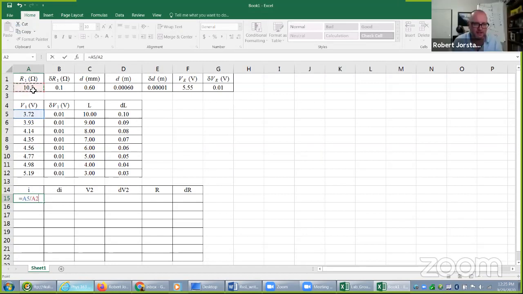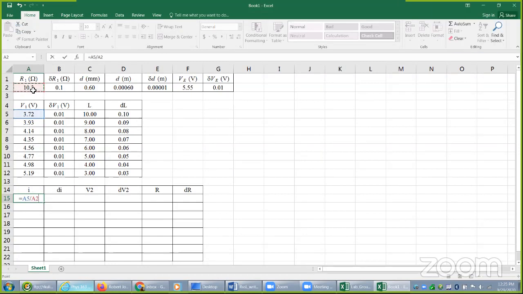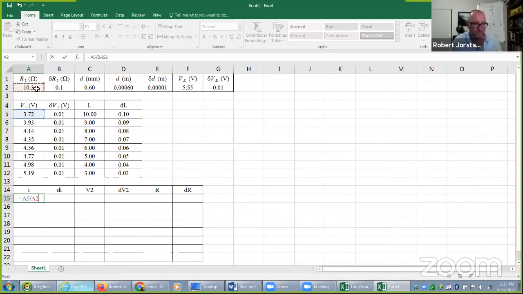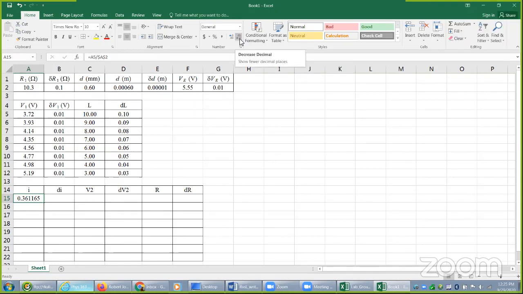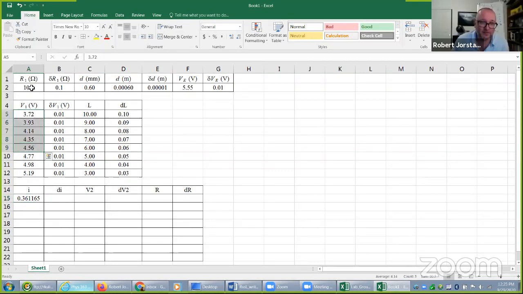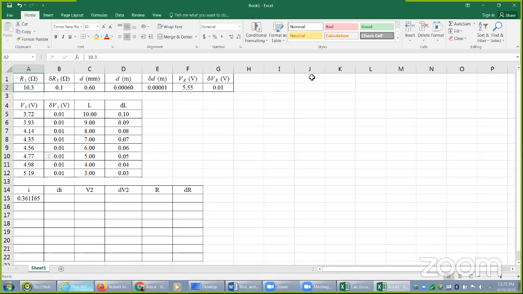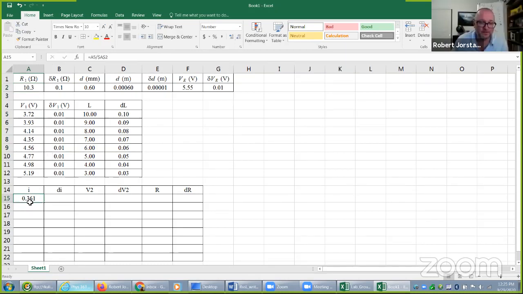Is that going to get the job done right there? You need to use the F4 function on the R1. Yep, there we go. And so that will get the current, right? And then how many sig figs do you think that number should have? I guess 5 or 6. How many does this one have? Oh, 3. And how many does this one have? 3. So probably 3. Right, good.